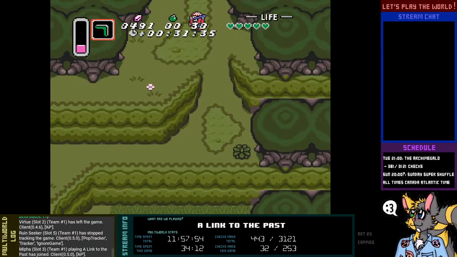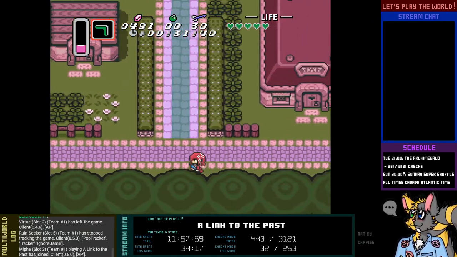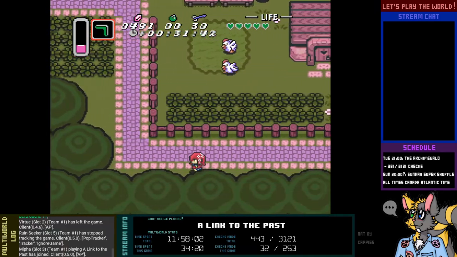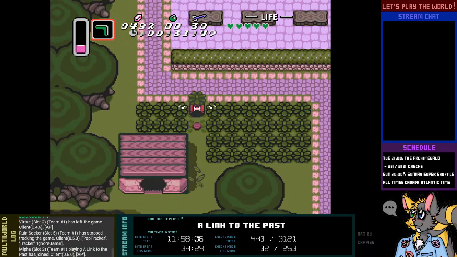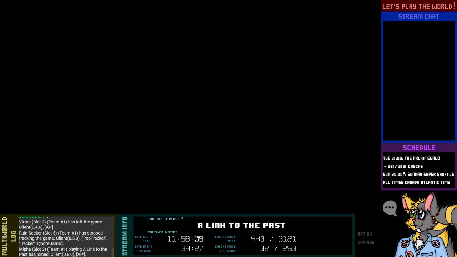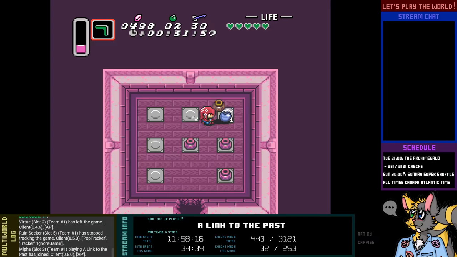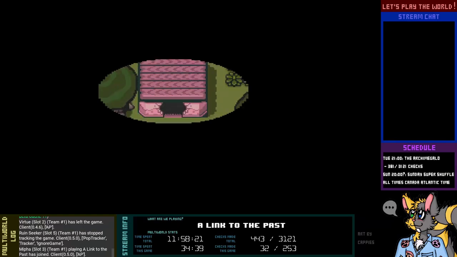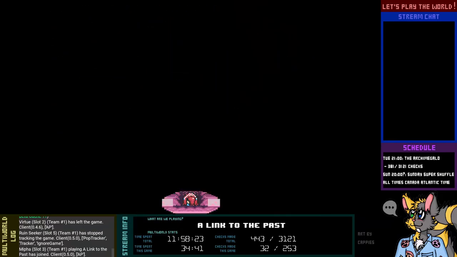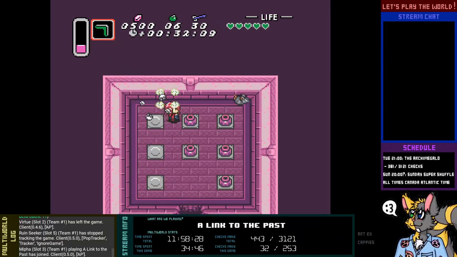Alright, so since we don't have entrance shuffle and I don't have any bombs, I'm going to go refill on that first, without fear of getting obliterated by rats. And yet getting obliterated by them anyway.